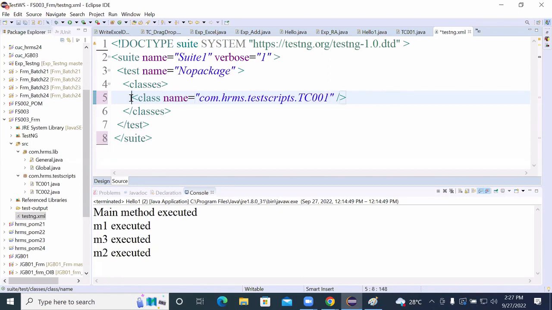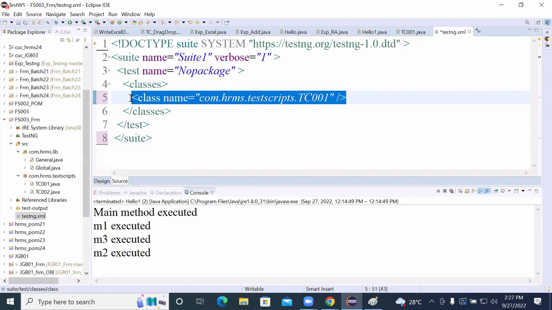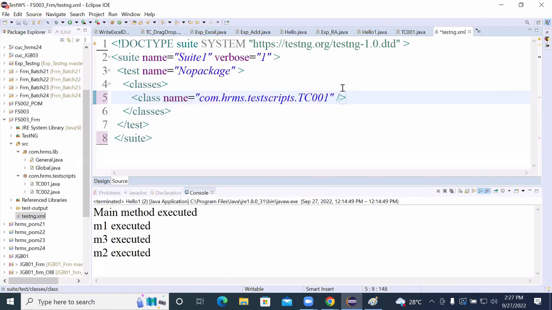So this is one test case we need to consider. If I run this particular test suite, how many test cases will it execute? It will execute only one.